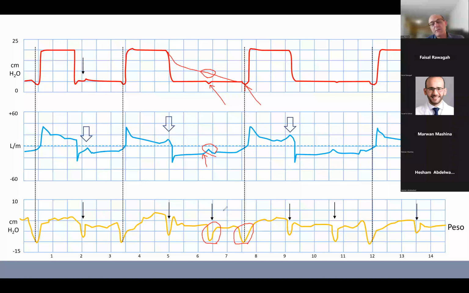If the patient had a bigger effort, let's change the color. If the patient had a bigger effort like this much, so at that time, this pressure is going to be able to generate a breath and trigger the ventilator. Because at that time, he would be able to overcome the alveolar pressure and be able to create a gradient and decrease the alveolar pressure to a level where he can trigger the ventilator.